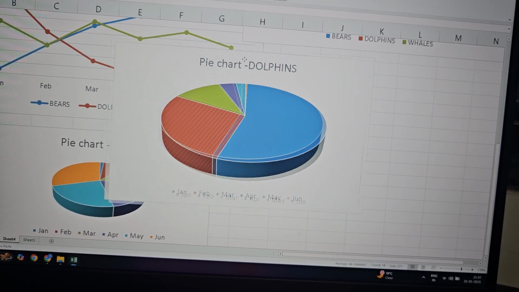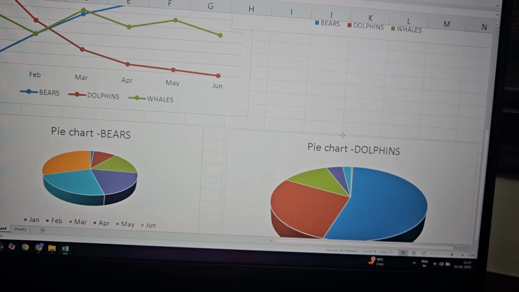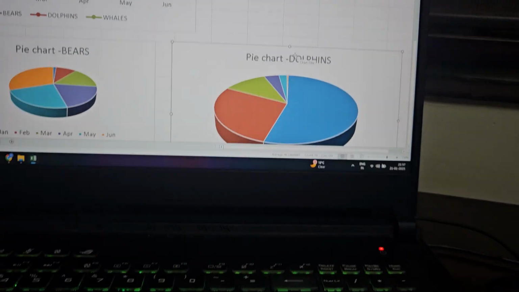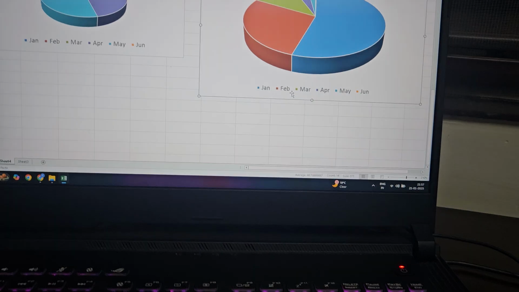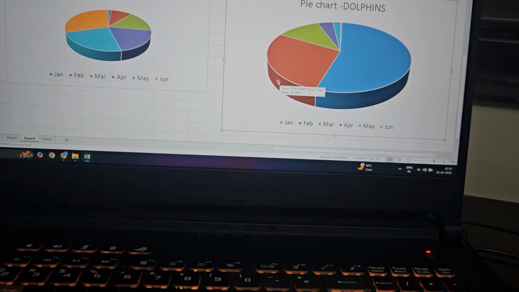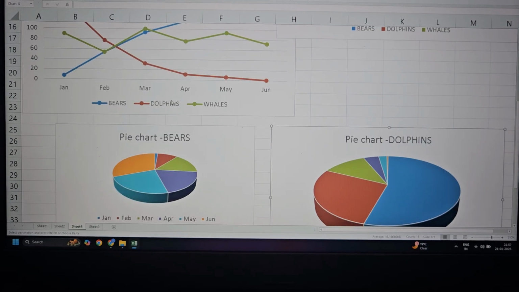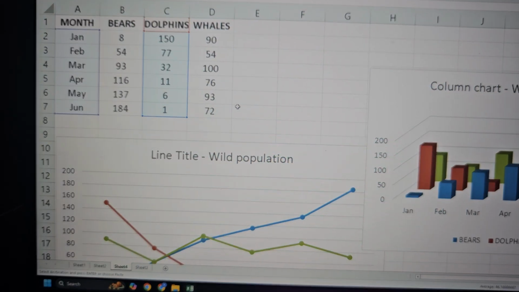So what will I have? I will have the pie chart for bears, and I will have the pie chart for dolphins. And below this we can keep the pie chart for the third category of animals, which is whales.